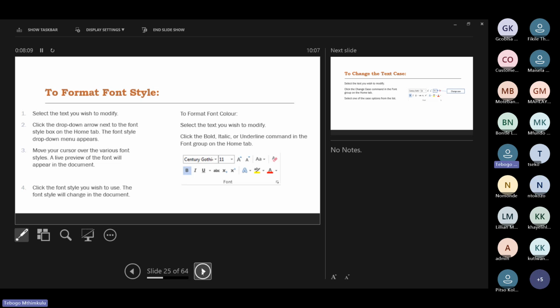Repeat again. I want you to change the font style to Times New Roman. After doing that, bold your heading, put it in italics, then underline your headings. I'll give you 3 minutes to do that, then I proceed. If you are encountering a problem, please shout.